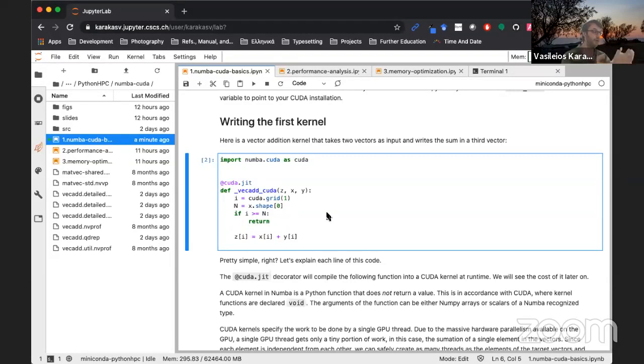Normally, on the CPU, you would write this with a loop: for i from 0 to the size of the arrays, do the addition. Or you could split this into chunks, so the first thread goes from 0 to the end of the first chunk, the second thread takes another chunk, and so on and so forth.